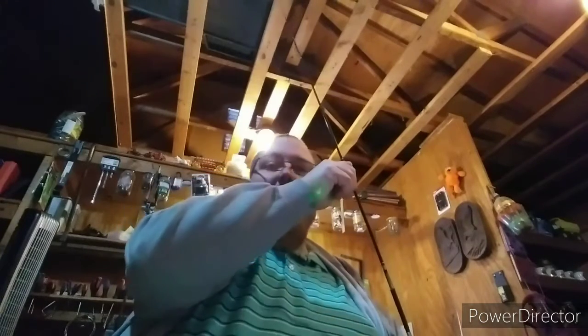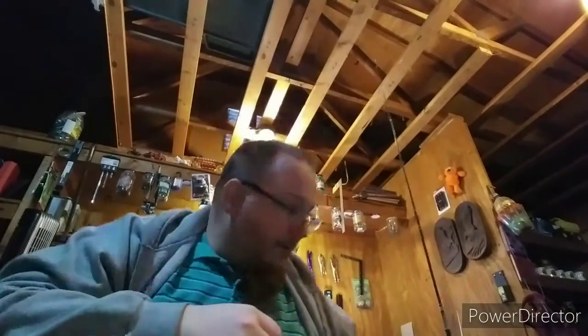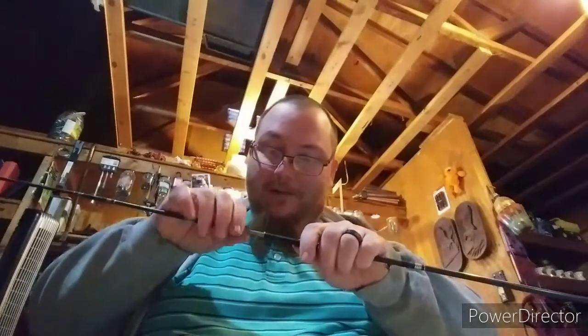This is the first time I've put it together since I fixed it, by the way, so this could get interesting. Alright. 5.5. So this is a 5.5 foot. I can tell that it's a light action, which is going to be a lot of fun. Now let's see if it comes apart. Like I said, the first time I put it together since I fixed it. Ah, victory! Victory!